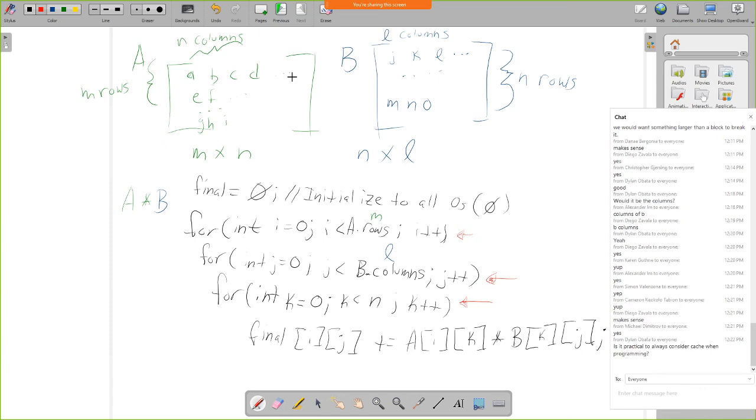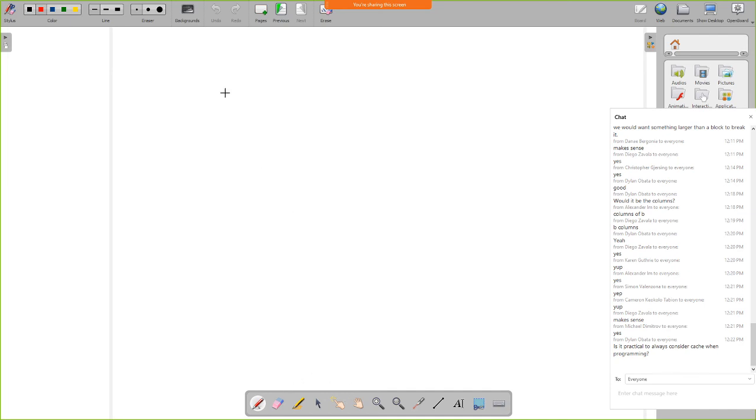It's always practical to consider cache when programming. Generally, yeah. I don't know how much a compiler would optimize cache hits for you. Compilers in general will try to optimize temporal and spatial locality without you even having to think about it. Like if I was to do bad programming practice, so we need to solve it with cache. Well, you're not solving it with cache. The cache is already implemented for you. It's part of the hardware. You need to program around it, I guess is the point I'm trying to make.